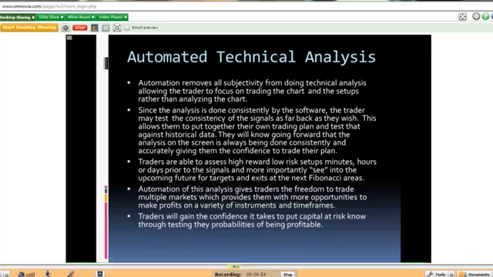So you're able to really see and know before the trade even happens where the market should go, and how much you have to risk in order to try to get there. And this automation also does one more thing. It allows you to trade multiple markets.